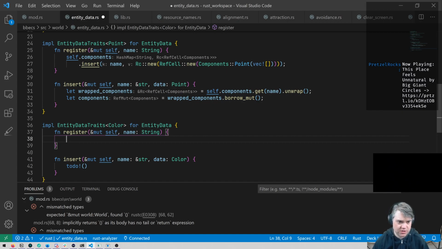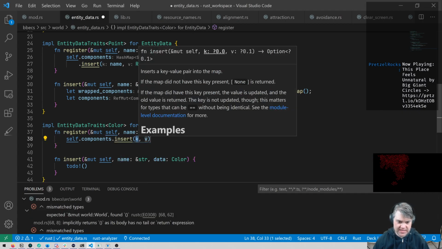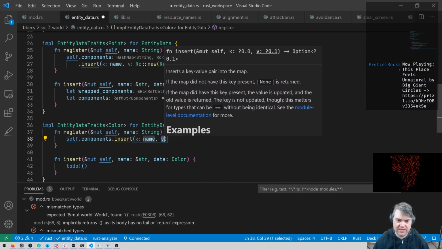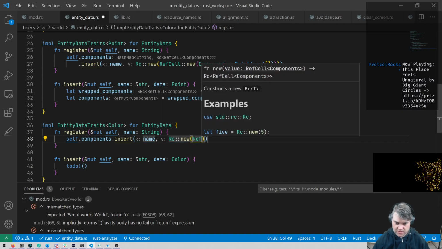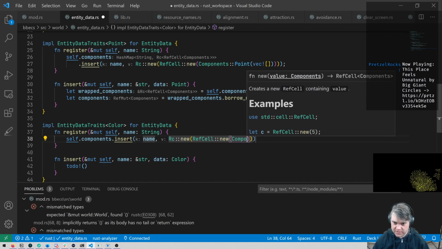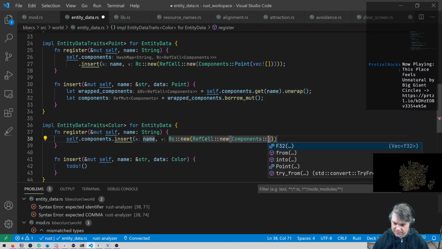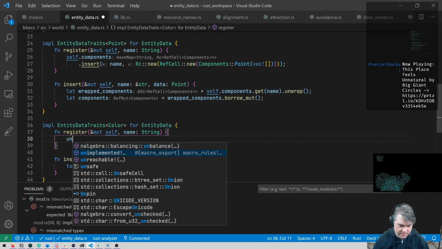Okay, so we're going to do a register, self.components. We're going to just insert. The key is going to be the name, and then what we're adding in is an Rc, a new RefCell, new. Okay, I have components. This is going to be our, we don't even have a color for this yet. Interesting. So I don't think we've had to do a color. So maybe I'll just do an unimplemented.